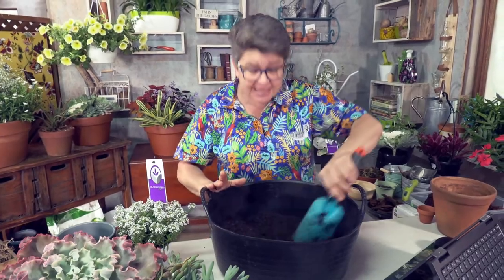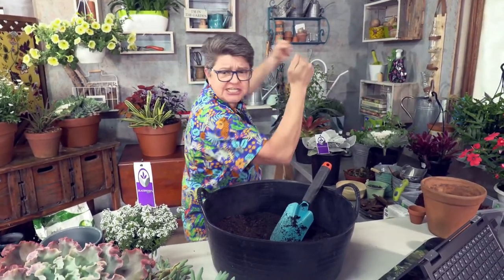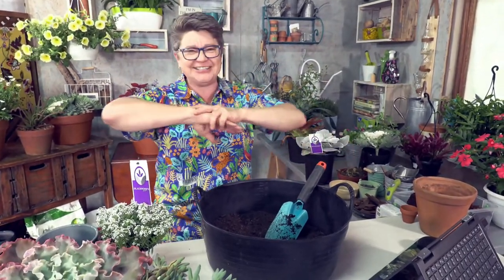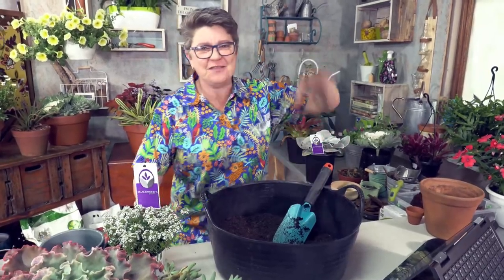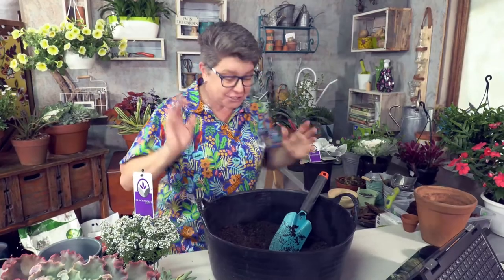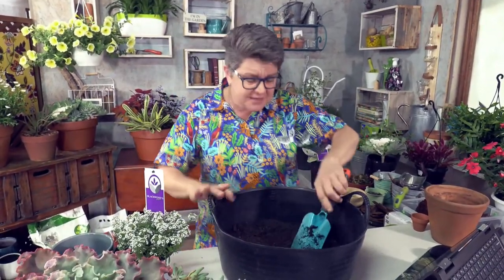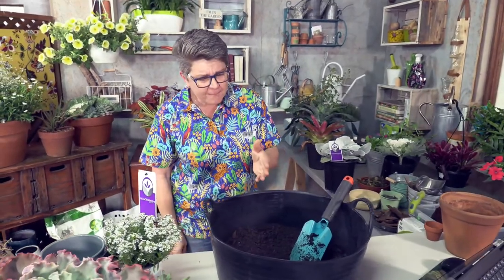All right, make life easier and put it in a trug. I've seen so many people fighting with the big bag of potting soil. Hold on, I've got it. 20 kgs. And they're trying to put it into a little pot this big. And what happens? Boom! The soil goes all over. It falls on the plant. It breaks the flower off, the only flower that you had on the plant. And you're like, oh, slit my wrists. All right, so put it in a trug. Work on a surface so that you're not bending down and breaking your back. So here's your potting soil. Now, in this trug, I've got about 5 liters, like a bucket of potting soil.